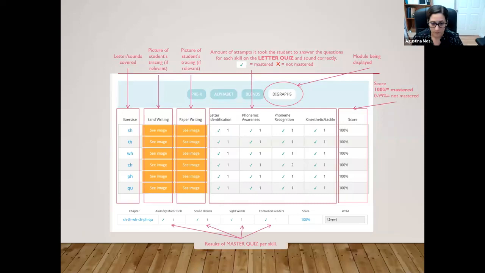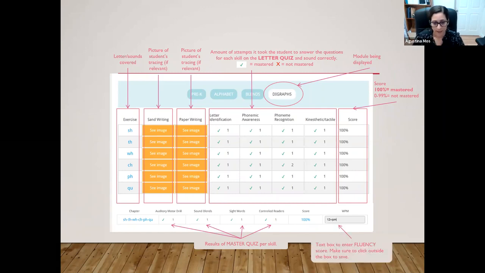Now here at the bottom of the screen, we'll see the results of the master quiz. That's the one that comes after an entire group of letters or sounds have been completed. And then that little text box on the bottom right corner is where you can manually enter the fluency score that you give your students.